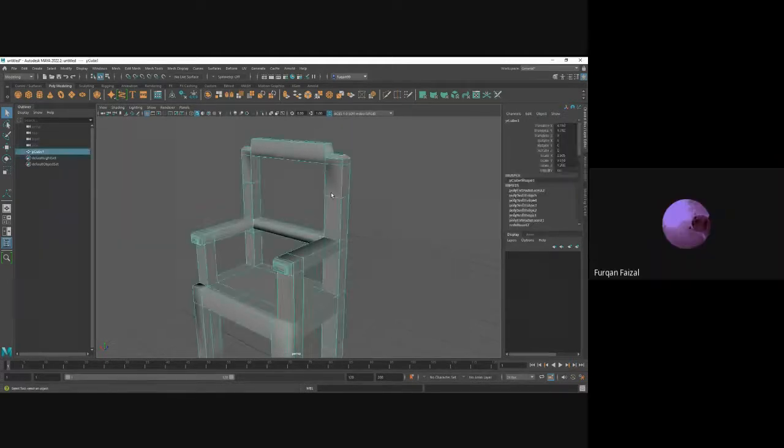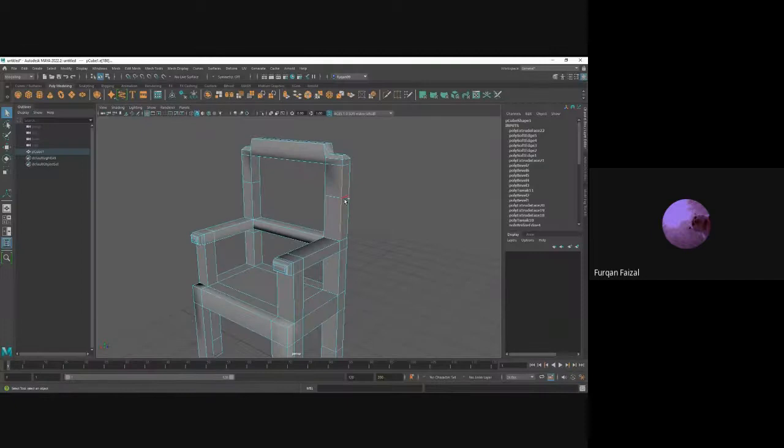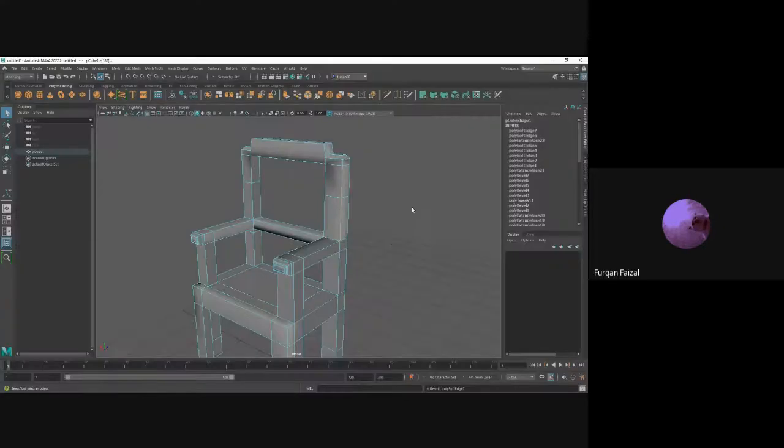Let's say this part, this edge. If we don't do anything, does it mean that it's by default hardened edges or not? Harden edges. So by default it's already hardened edges. Okay. So if I change it to soften, then it becomes soften.